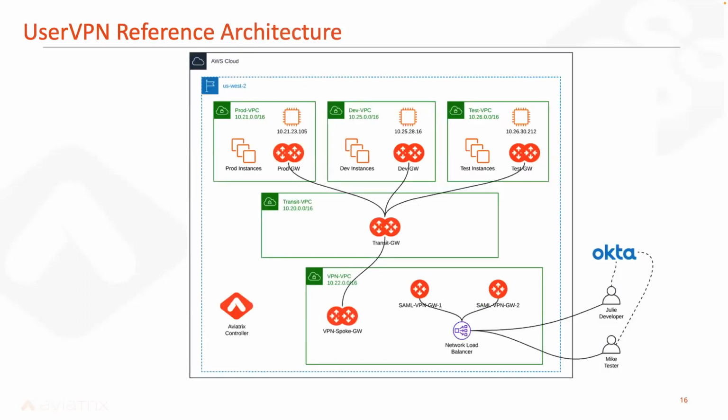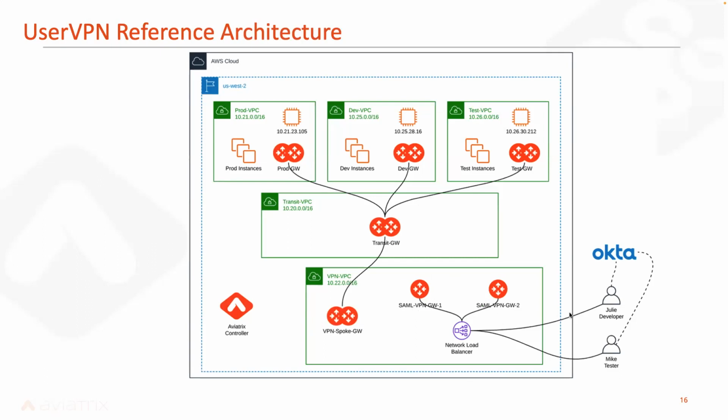So this is the general architecture as discussed. You'll have a network load balancer that has behind it the two VPN gateways. This is where we're discussing the failure. So if one of the gateways fails, you have the other gateway. You have a pair or more of spoke gateways that will connect to the transit. Again, these are specialized VPN gateways. They cannot be spoke gateways.